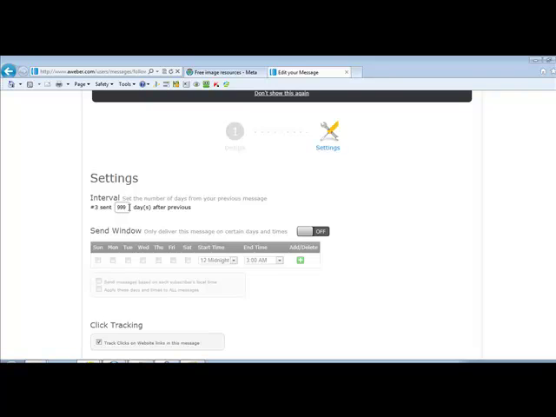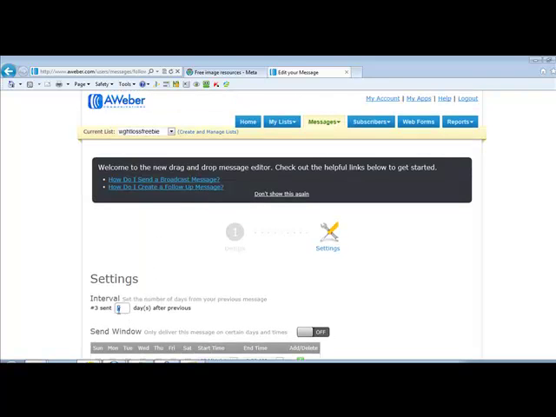And this option, again, if you choose one day, it would send out one day after the second. So your first message will go out, then your second message will go out the next day. And if you had this third message set at number 1, then it would go out so that they would get an email on day 1, 2, and 3. Or you could set it to go out, let's say, 2 days after the previous, so you're not hitting them all at once, which again is going to be up to you.